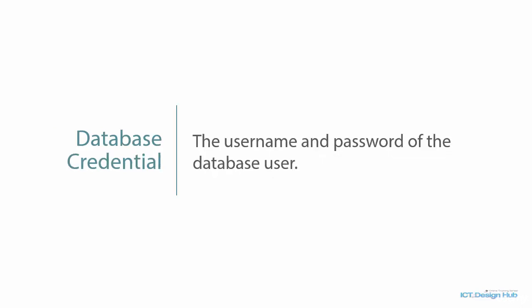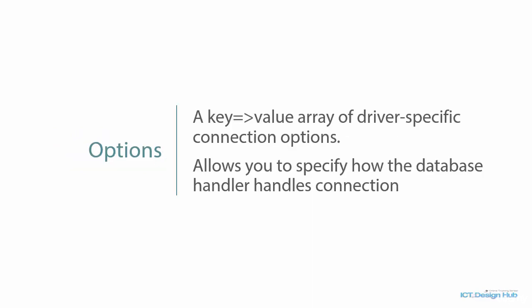Next, you need to specify the database credentials. Here you need to specify the username and the password of the database user who will be making the connection. And the last argument in the constructor when creating an instance of the PDO class is options. This is an array that allows us to specify some specific options and the values that we want for those options. This will allow us to determine how PDO behaves. For instance, we can determine using the options argument how we want PDO to handle errors. We can specify here how we want PDO to behave in terms of persisting connections.